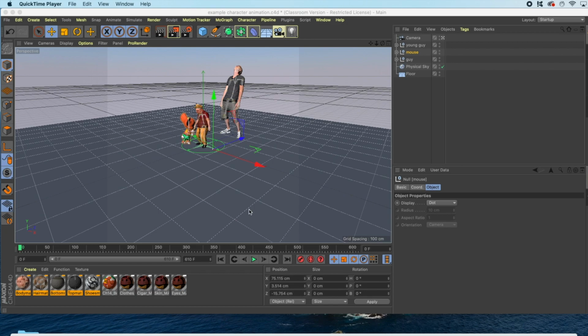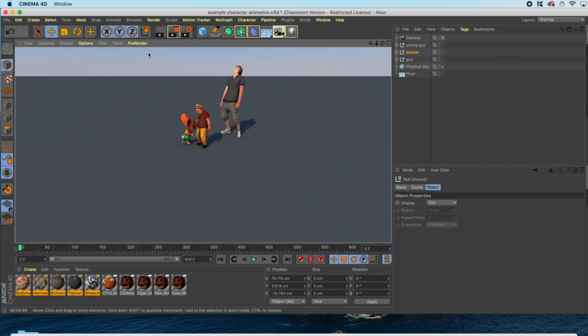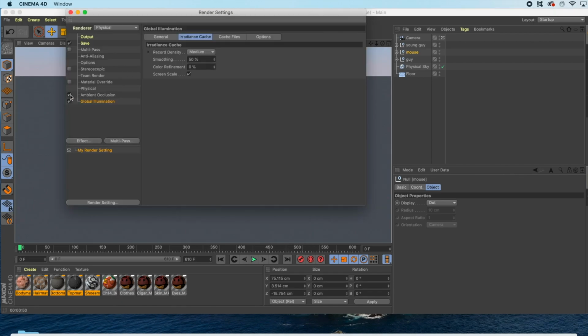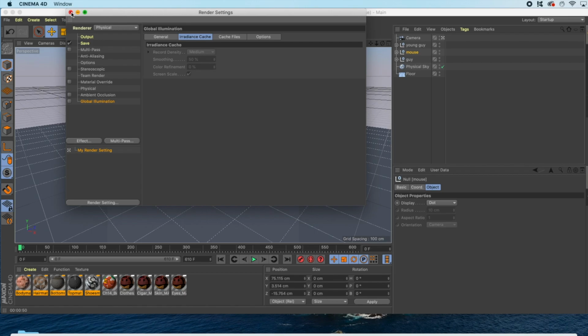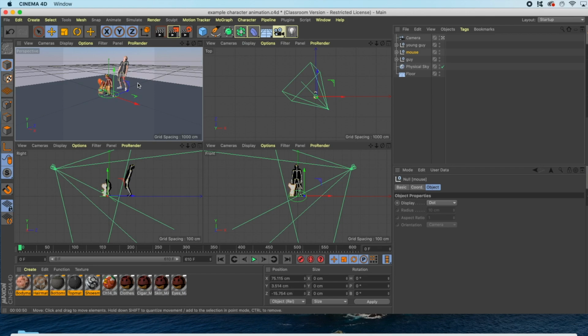When I'm finally finished with my scene, it's time to render it. I can go up and click the button on the left, Render View. This will give me an idea of what my animation will look like when it's finally rendered. This is time consuming depending on the computer that you're working with. A couple of quick hacks to get faster renders are to go back into your render settings and uncheck ambient occlusion and global illumination. Then if we go up into a split screen, we can render just the perspective view and it will render much faster.